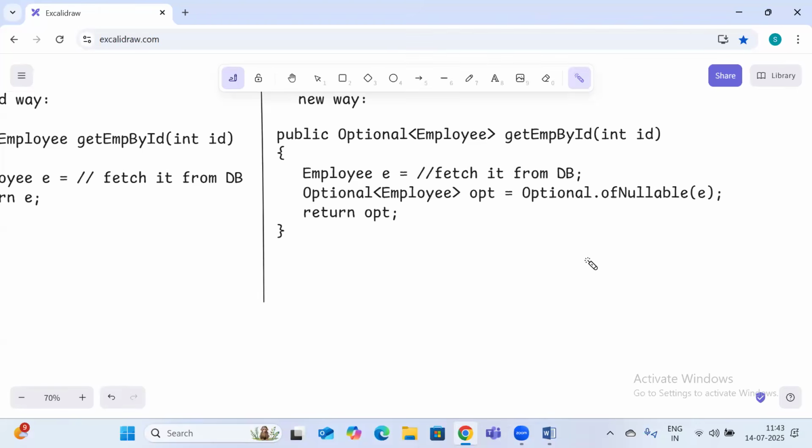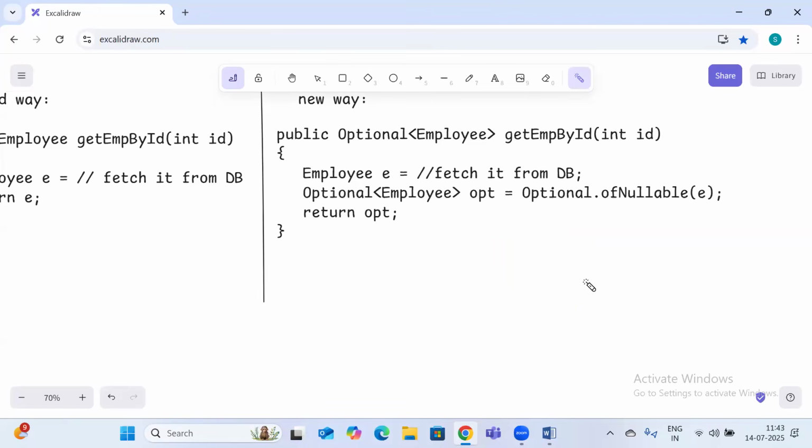So what is an Optional class object? It's a container object. What it contains is a value, a value which is not null. Remember that. It can't store null. It contains a non-null value, or otherwise it is going to be empty.